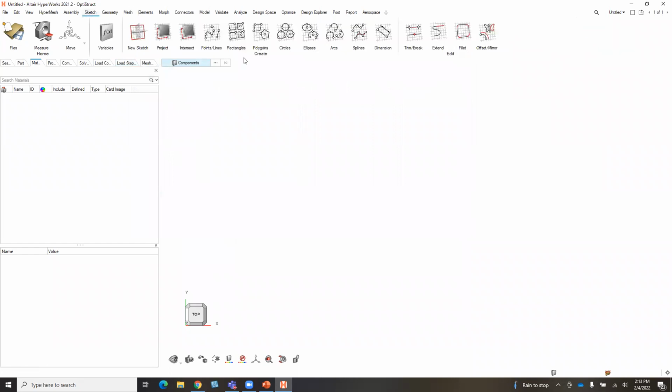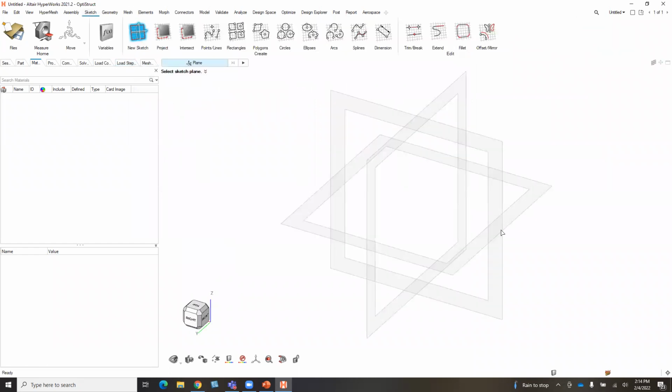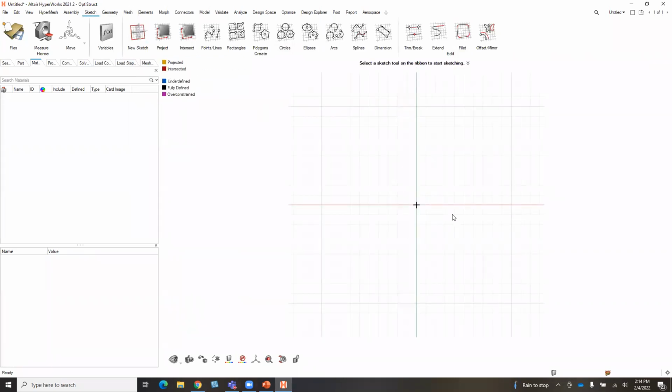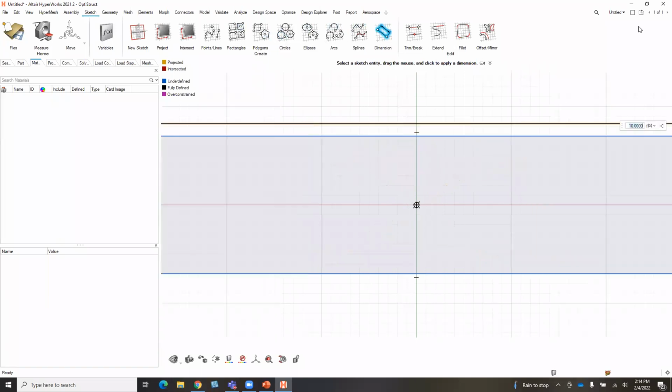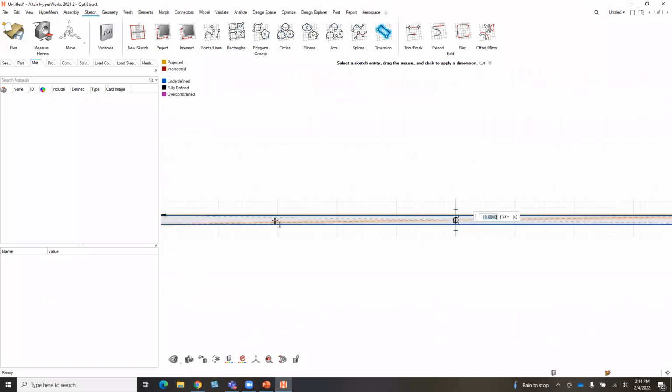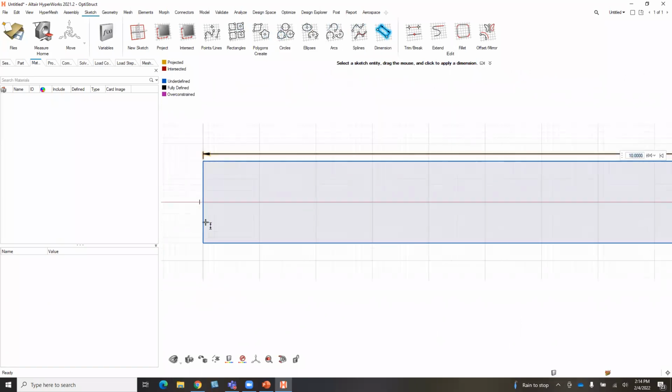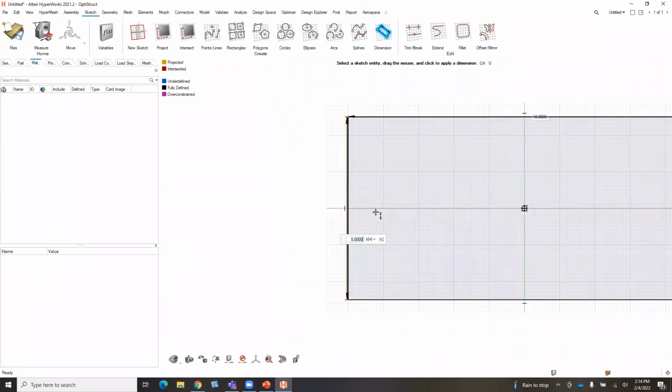All right, so let's go through this. I'm going to go through a pretty simple workflow. The first thing would be, if you're someone who doesn't have a CAD platform and you want to sketch everything within HyperWorks, you can do that. So I specify my plane, which you just saw me do, and then I can go through geometry creation right here. Within the geometry creation, I can specify dimensions here. And like a lot of other CAD tools out there, you're tasked with maintaining your dimensions. So just make sure you maintain your dimension orientation. I'm going to say a 10 by 5 inch box here, which is great.